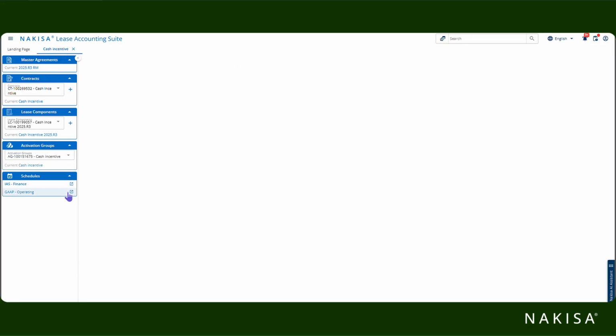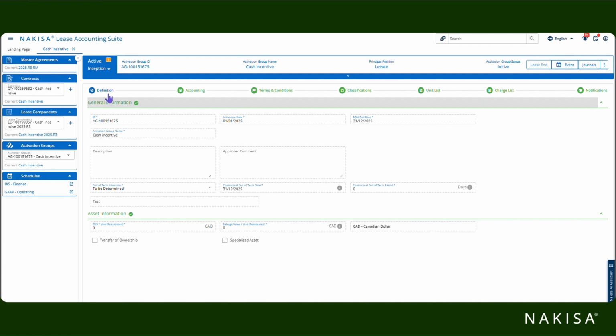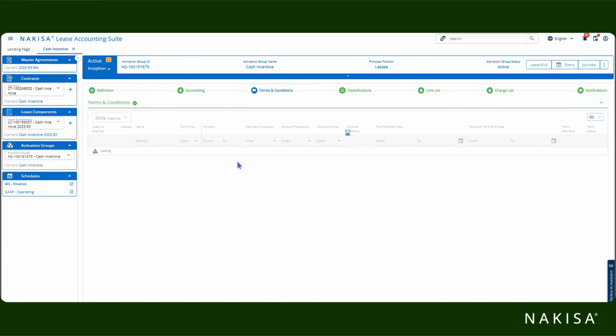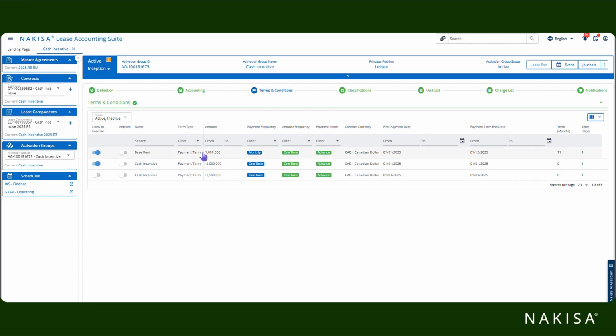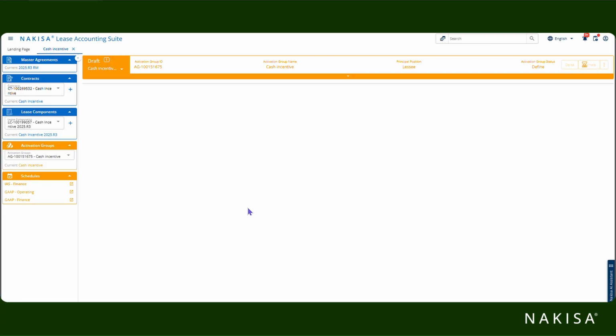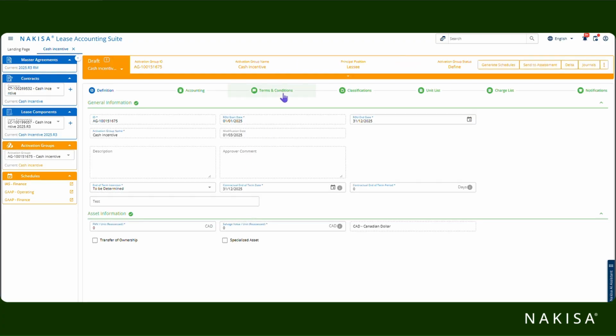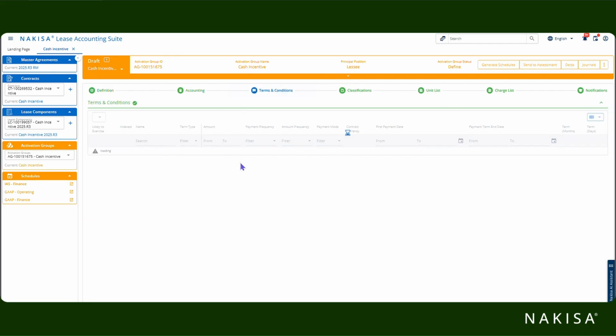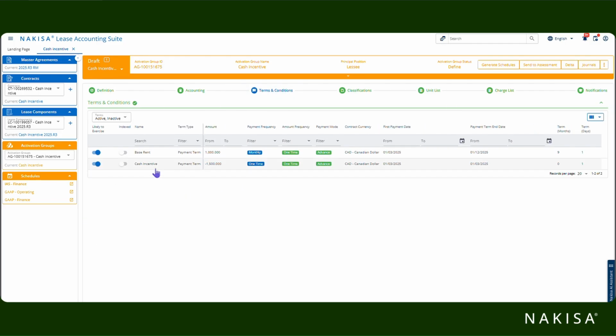We go down to the activation group, and we see our active status with the initial terms of inception, which are these two terms. Now I ran a draft where I want to see the terms with activation toggled on to exercise the cash incentive for March 1st. I ran a modification on March 1st, and my term also starts on that date for the cash incentive.